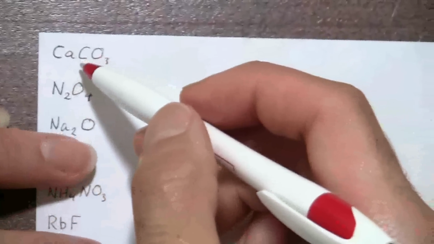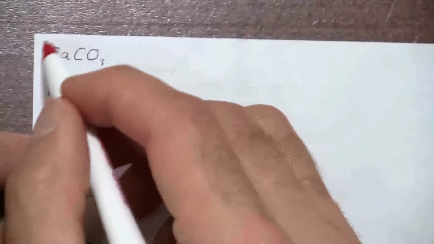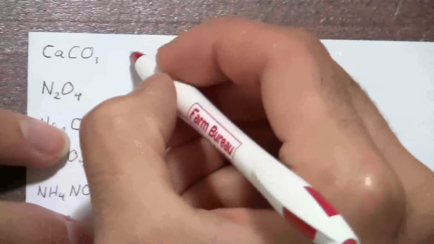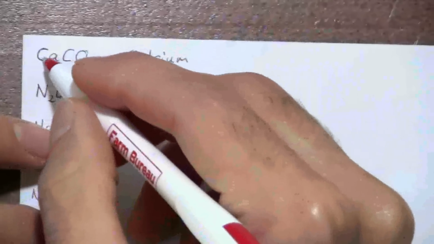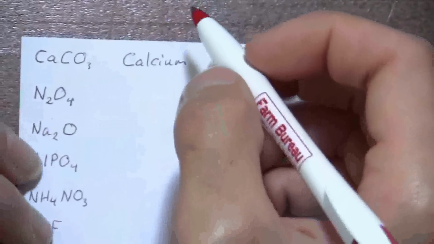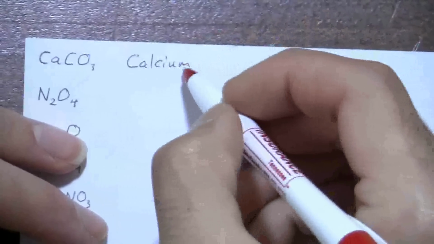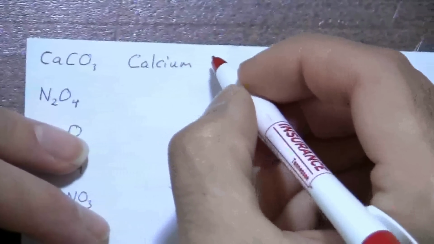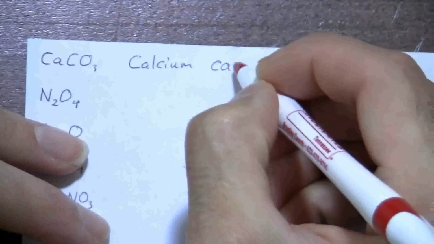So here we have CaCO3. Okay, so we need to recognize that this is an ionic compound. It's made from a metal, calcium, and then a polyatomic ion there. And so we put that together, calcium. Now calcium, what's the charge of calcium? It's positive 2 because it's in that second column, the alkaline earth metals. And then carbonate is negative 2. But we don't need to put Roman numerals for this because it's in that given column. Okay, so this is just calcium carbonate.